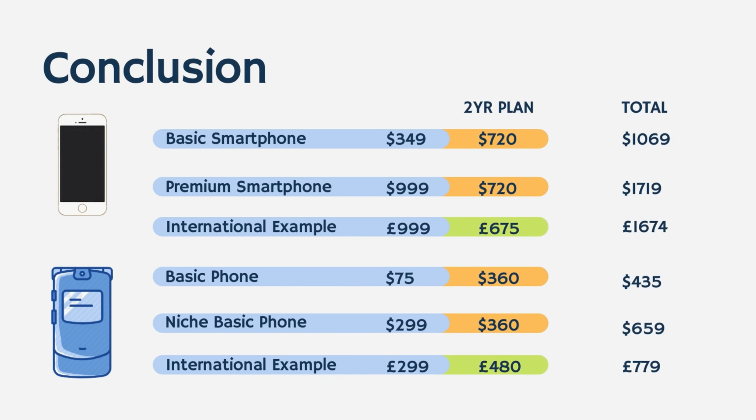So when it comes to the initial cost and when it comes to the ongoing cost, having a basic phone will usually cost less. Now let's get to the conclusion and talk about a couple of pointers. So as we see on our chart, usually owning a reliable smartphone and a reliable plan will cost you about twice as much over 5 years than owning a basic phone with a basic plan, even if that phone has unlimited talk, text, and data on the different networks.